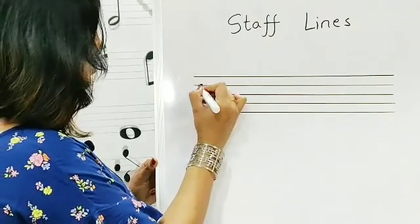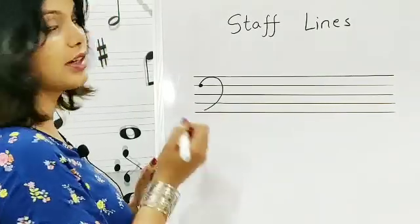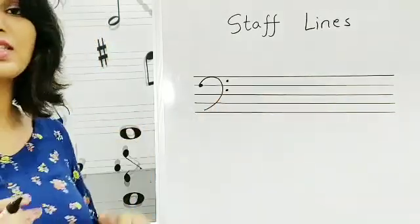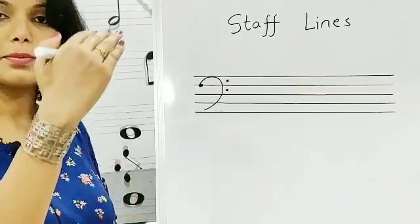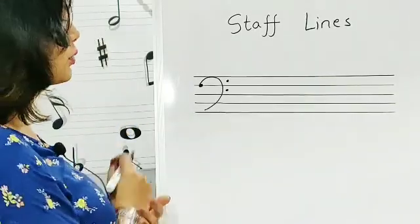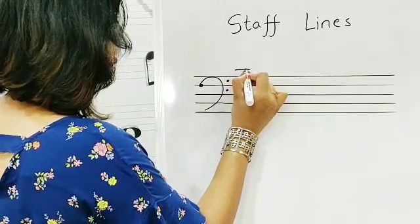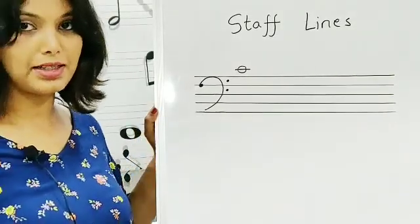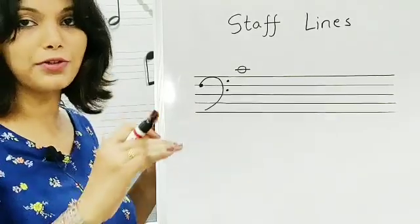Then I draw a curve touching the last line or the fifth line, and I come down this way. And then I draw 2 dots in the fourth and the third space. That's it. That is bass clef. Now in the bass clef, middle C is going to be up because it has to be used to draw the notes below middle C. So all the notes below middle C will come here. So my middle C is going to be here. Again, we use a leisure line to draw middle C in bass clef, and remember that when you draw a note, the line has to cut through the middle of the note, the center of the note.